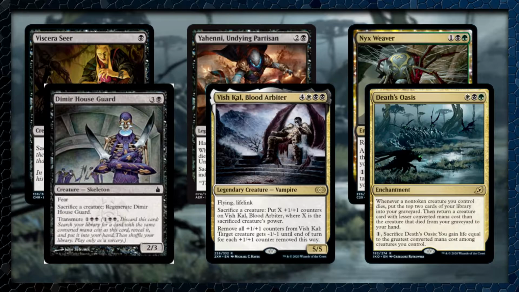And then we have Death's Oasis, which is kind of like another half of Kolfenor, in that when a creature we control dies, we mill 2 cards, but then we get a creature back from our graveyard to our hand that has a lesser converted mana cost. So while it's mana cost and not toughness, it's kind of the same thing. We can then also pay 1 and sacrifice this enchantment to gain life equal to the greatest converted mana cost among creatures we control, which is really secondary, but over the course of testing the deck, life gain is necessary.